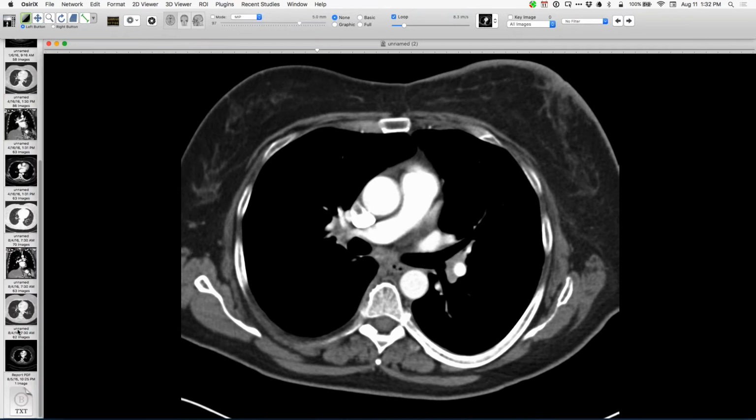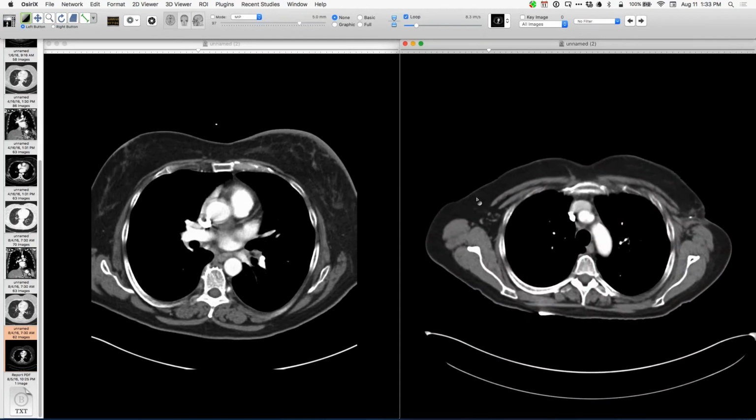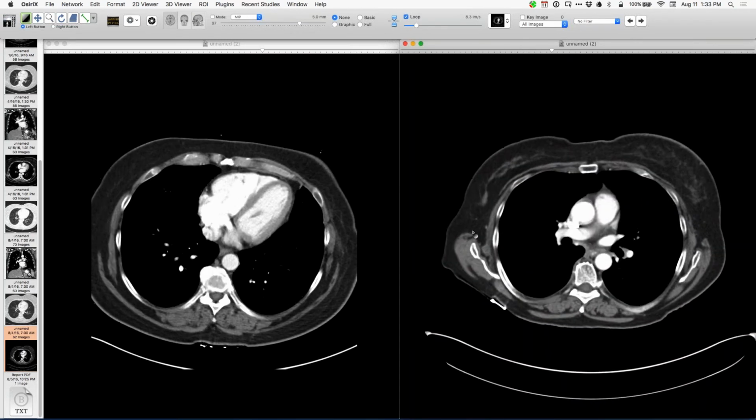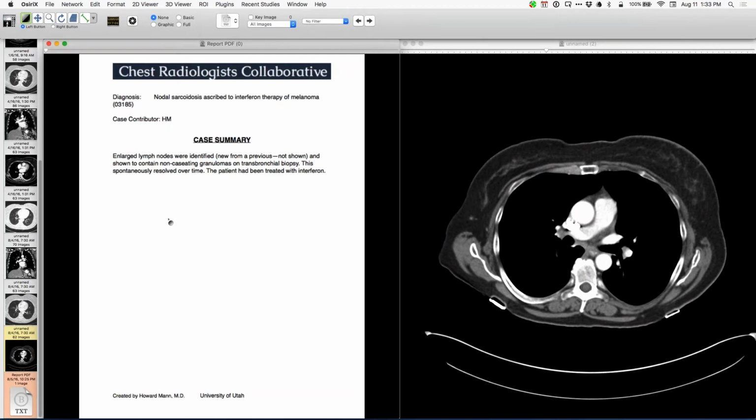And let me just pick up the last one that I have to look at that. And they are spontaneously regressing, getting better. And this one in this patient was ascribed most likely to interferon therapy. So there is an association between sarcoidosis and interferon.